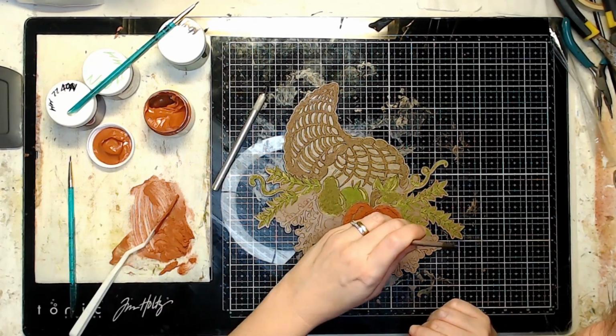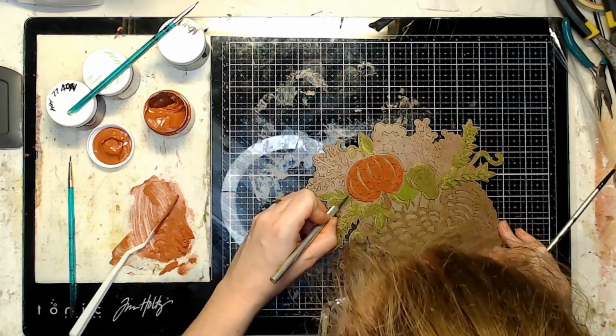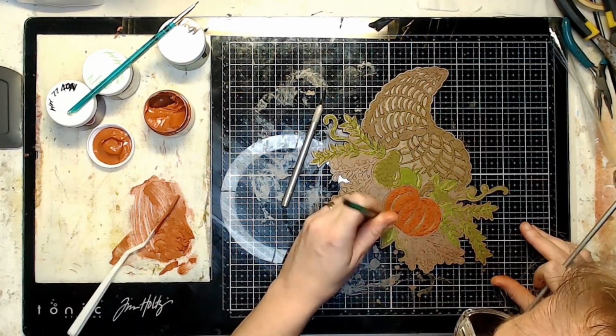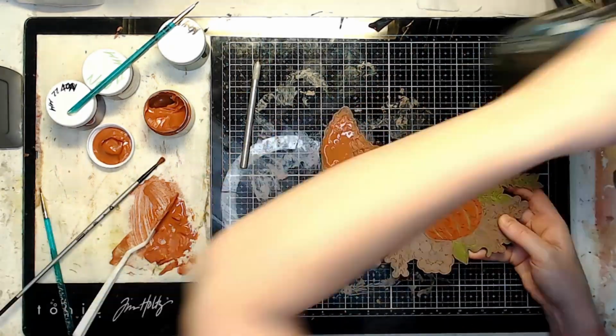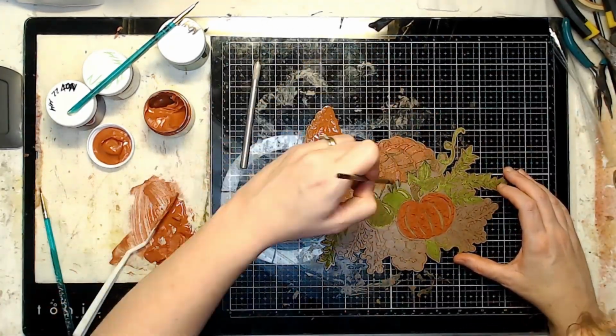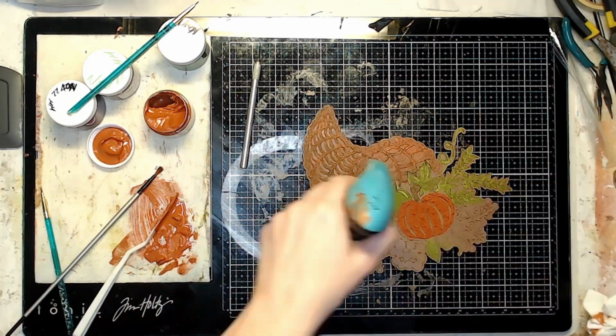But I do water it down quite a bit, and I do dab off a lot. I didn't want to make the whole basket a terracotta colored basket. I just wanted a little bit of that color on there.